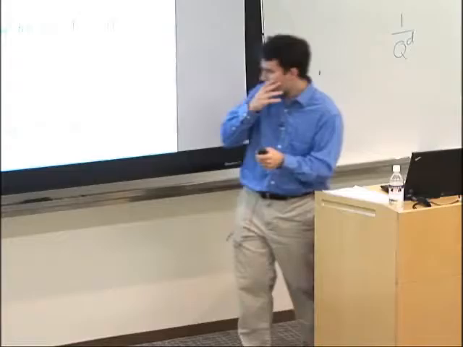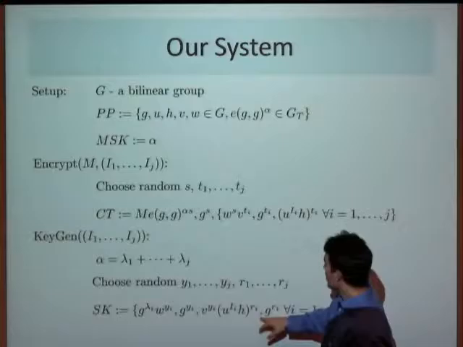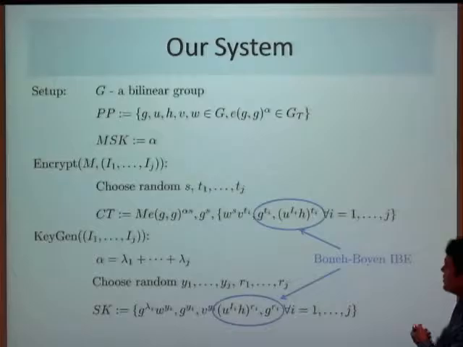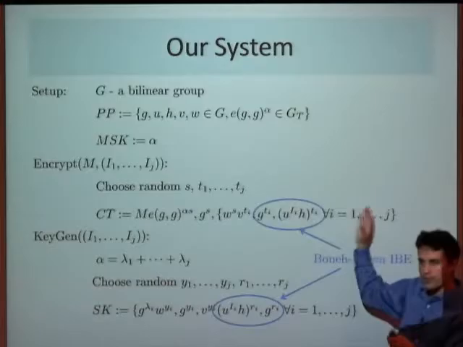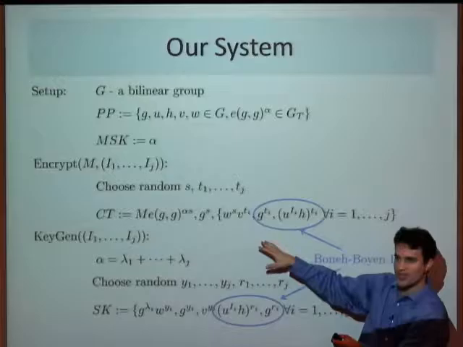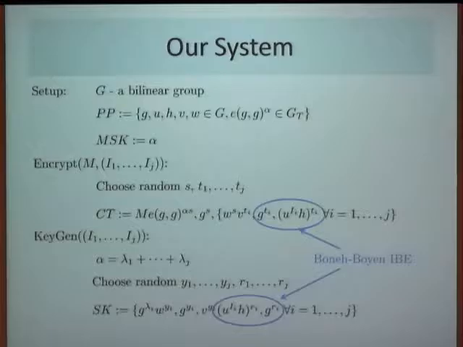Okay, and then what we have is for each level, so kind of each level will have a piece of alpha, and if we have all these pieces, we can literally combine to get alpha. And then there's something dependent upon the identity at each level. Okay, but an interesting thing here, even though we kind of said the Boneh-Boyen thing doesn't work for this, there's kind of remnants. It's almost like we do the scheme locally. We kind of almost push it back a little bit further. This does look like the Boneh-Boyen HIBE scheme. At each different level, you can imagine like instead of t of i, so before we had this global variable s, and now we're almost doing this HIBE thing locally at each level.